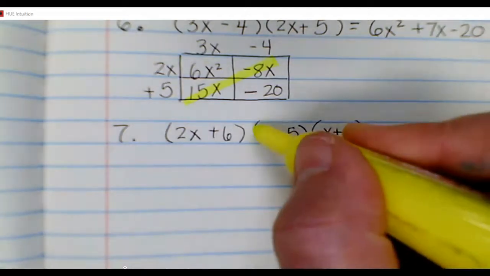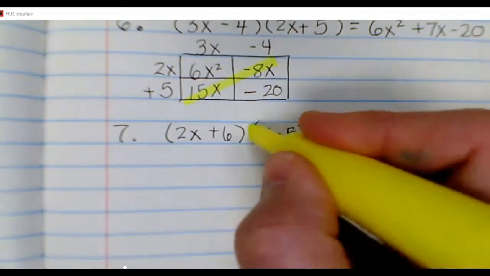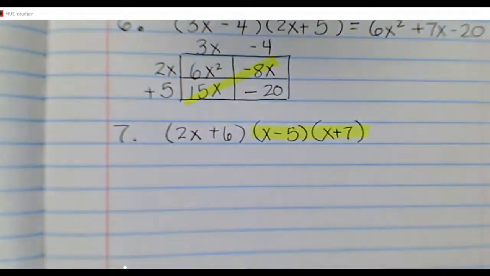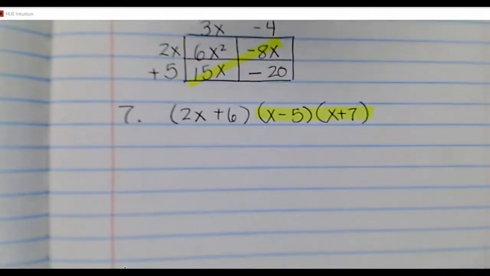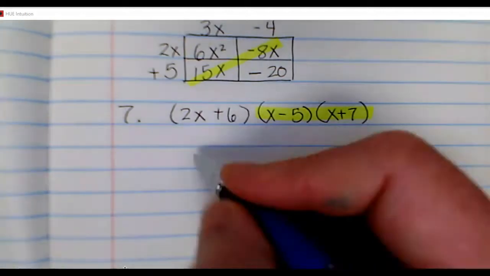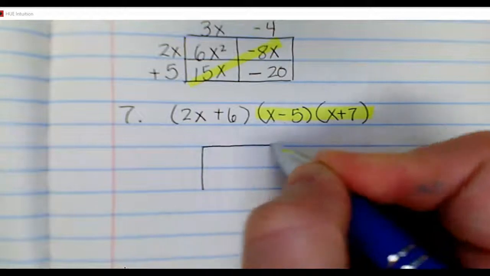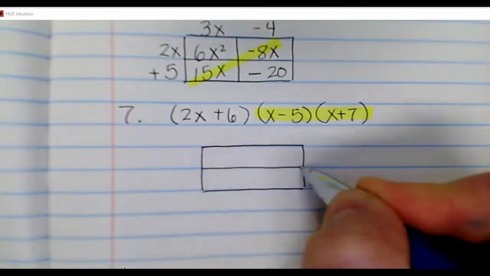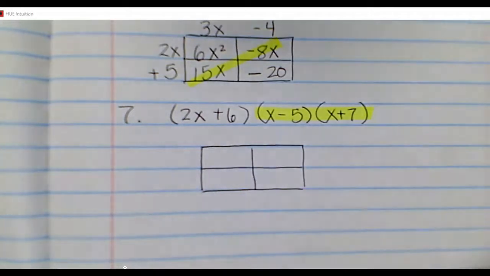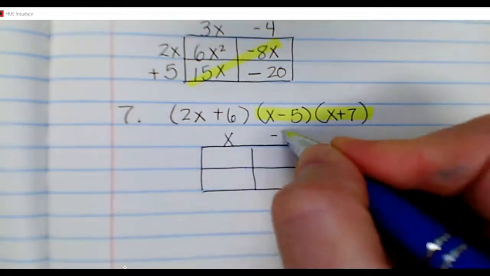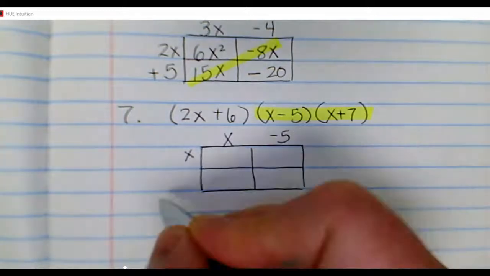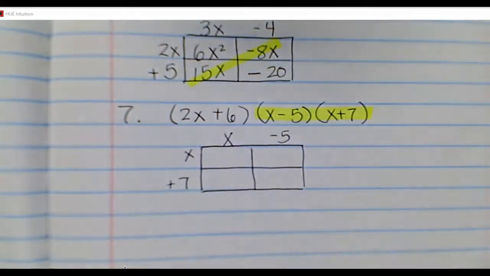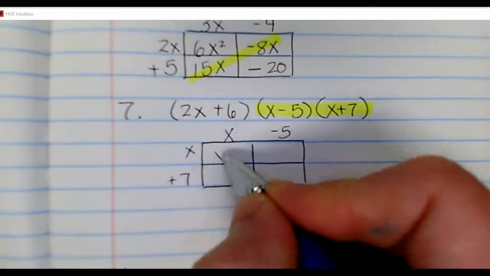You might, you don't have to, but you might pick those 2 to start with because those are simpler because the x doesn't have a number in front of it. The x does not have a coefficient other than 1. You don't have to start there, but you do have to pick 2 to start with. So I picked these two to start with, and I will multiply those together.